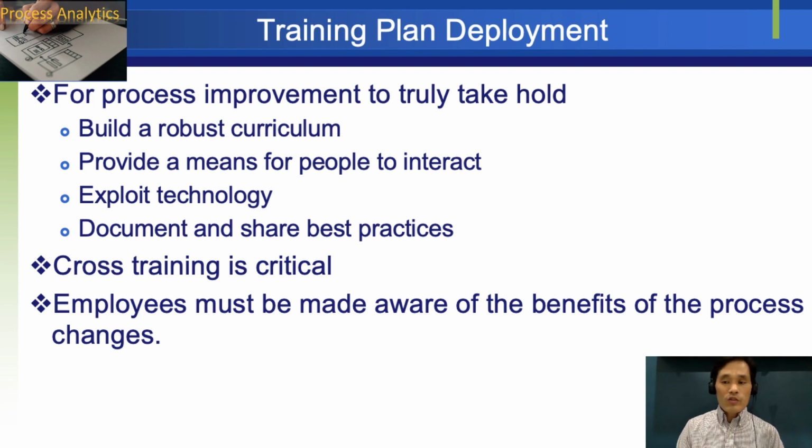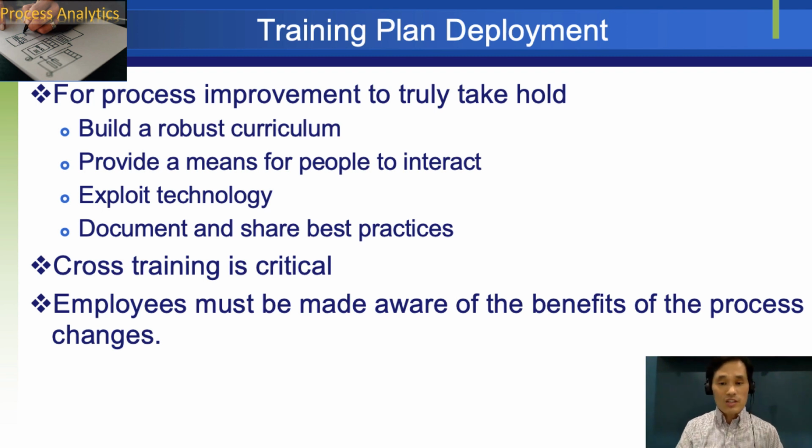The following strategies can be considered. Build a robust curriculum and provide a means for people to interact, exploit technology, and document and share best practices. By doing these four practices, you can spread the enthusiasm toward process improvement and celebrate, and it is spread to other employees as well.